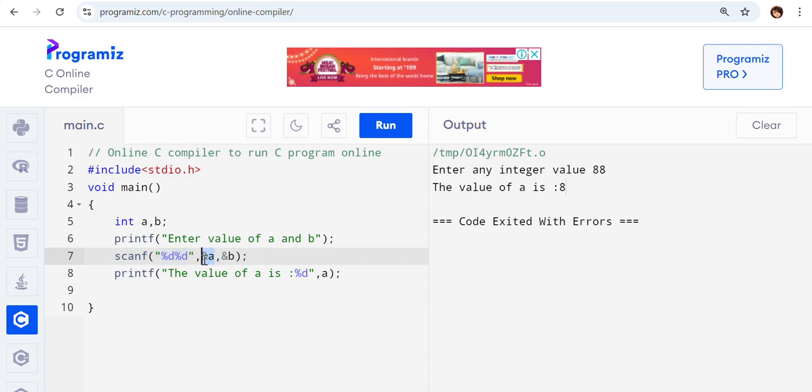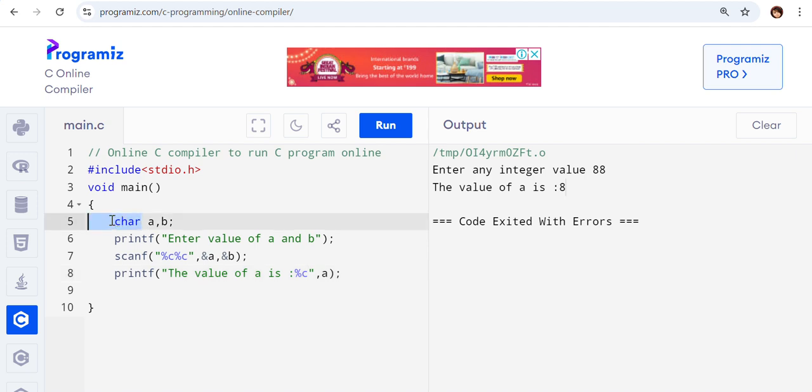If my A is a float, then I have to give f. For example, if my variables A and B are of float type, then the format specifier has to change to %f. If it is int, we have to give %d. If it is float, we have to give %f. And if you are giving a character, then it should be %c. You have to always be very cautious with that. Format specifier is very important to take input and to print the output.